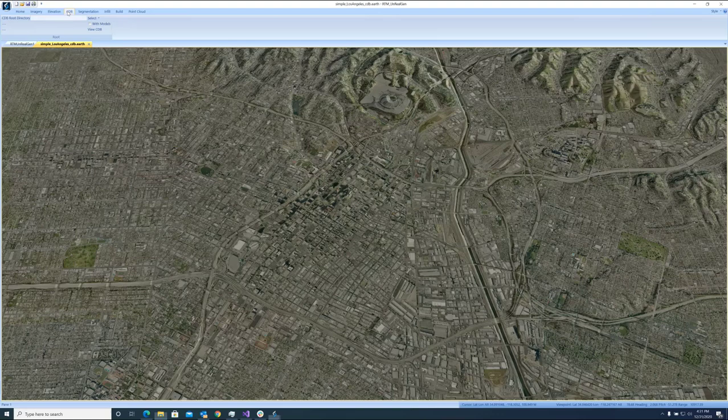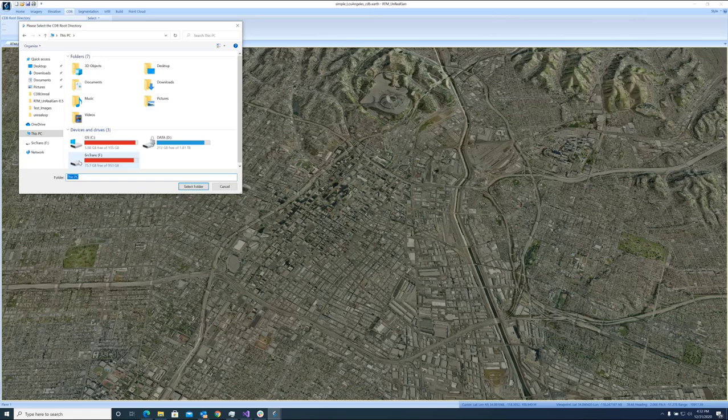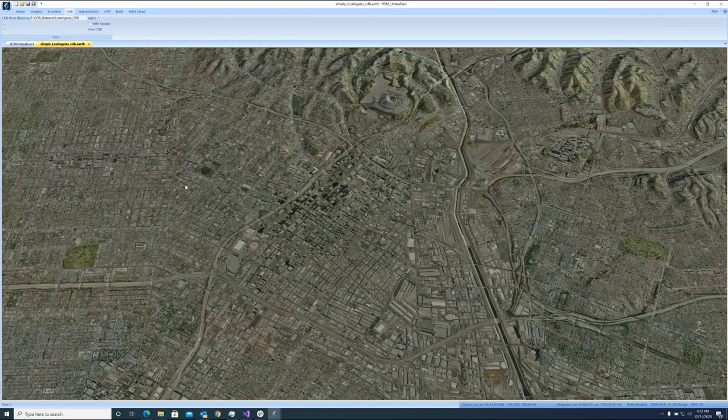This is our Unreal export application at the moment. We have a CDB of the Los Angeles area. At the moment, we're showing the process of actually selecting the CDB. Simply select the root CDB and then select View. At this point, we've already loaded our CDB, however, so we're going to go ahead and go through the rest of the processes in order to export an area of CDB.